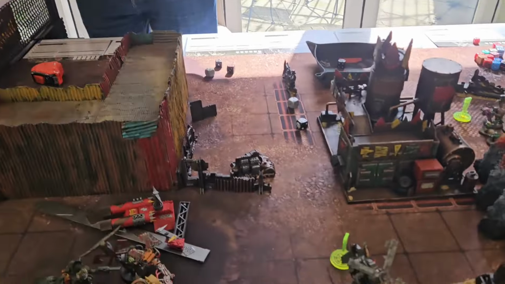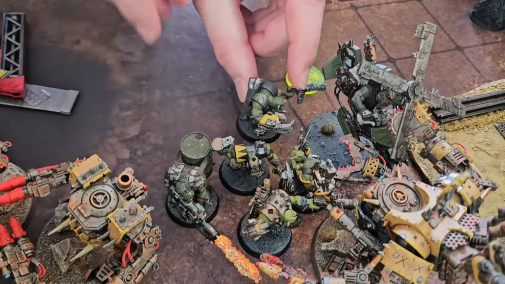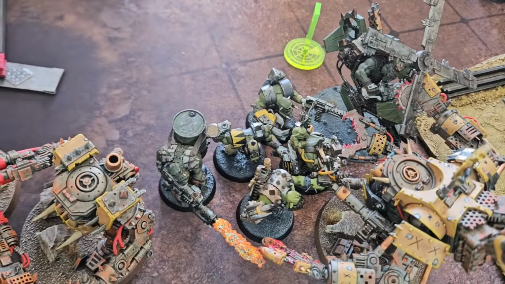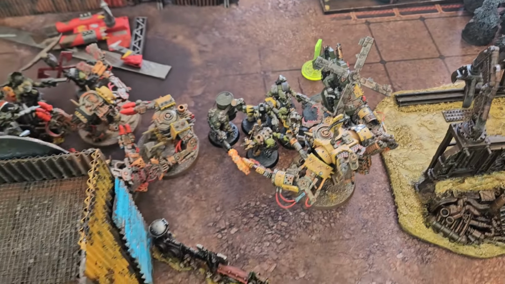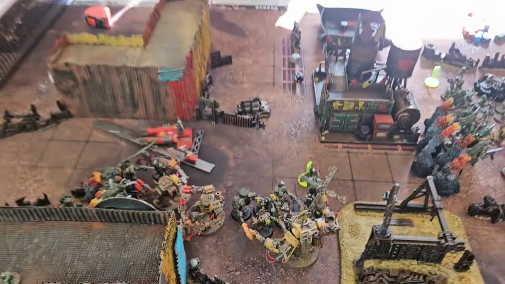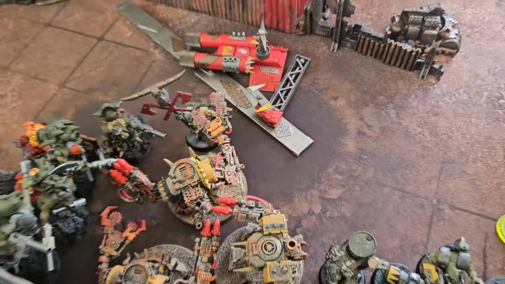Skarr's looking a little bit happier now. The Painboy's ability with the Grot Orderly that he can use once per battle, he's just returned 3 Nobs to the unit. This unit's suddenly pretty much at full strength again now, isn't it? Nearly. And almost killed it as well. That's made that a lot more scary. The Nob with the War Banner, he's got his mini war going on.